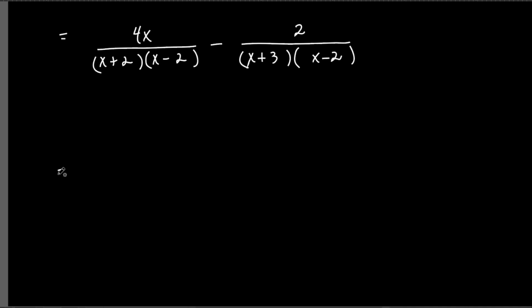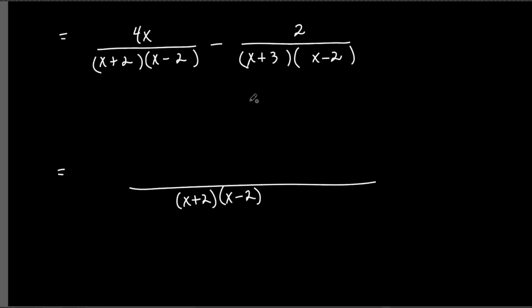Now what we have to do is find a common denominator. We just did it earlier, so I'm going to go a little faster on this. You got an x plus 2 here. There's none here, but that's okay. You still have an x plus 2 that shows up, so I'm just going to write down an x plus 2. What else shows up? An x minus 2. Well, there's one over here. Do we use them both? No, I just use one of them, so I just put x minus 2.